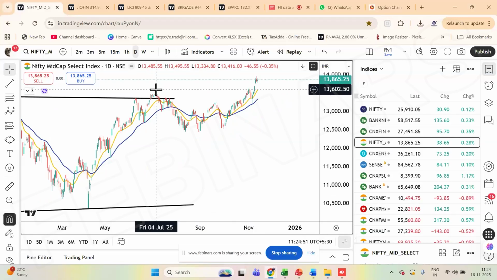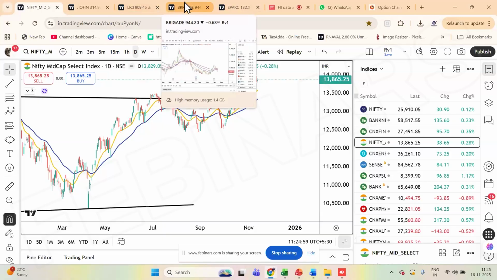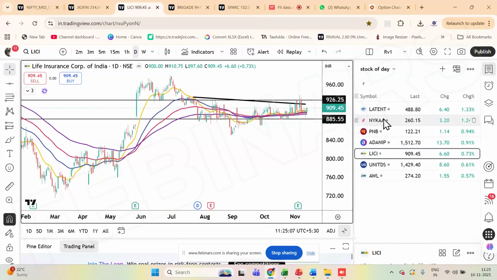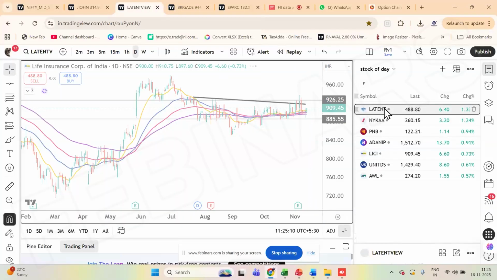Mid cap Nifty is bullish. Watch the mid cap stocks as well as pharma, which are the sectors we like. Defense is quite strong. I'm going to share a few of the stocks. Let us discuss a few of the stocks, my dear friends, where the bullish tone is built up on the charts.